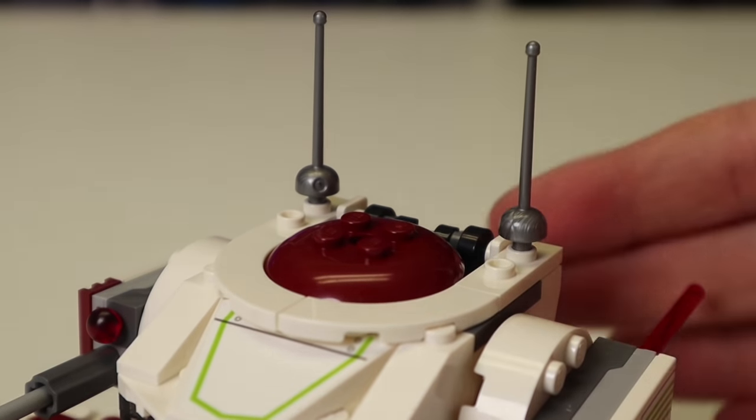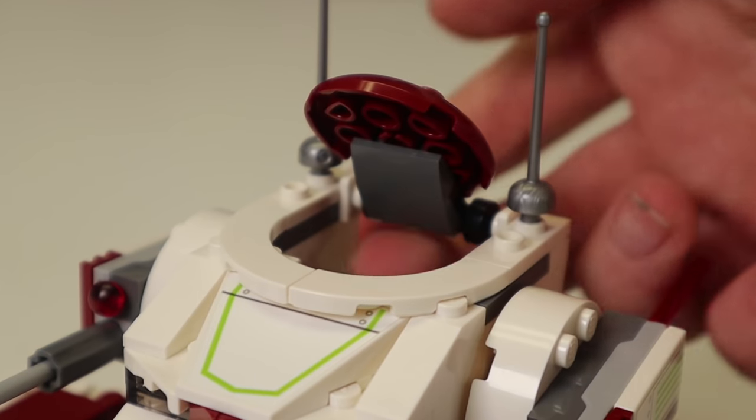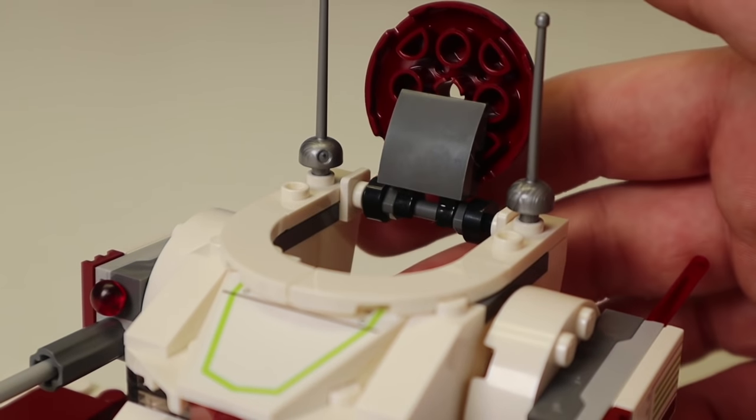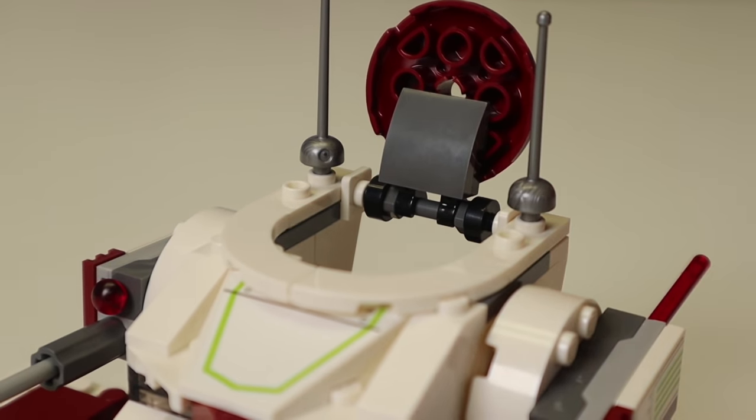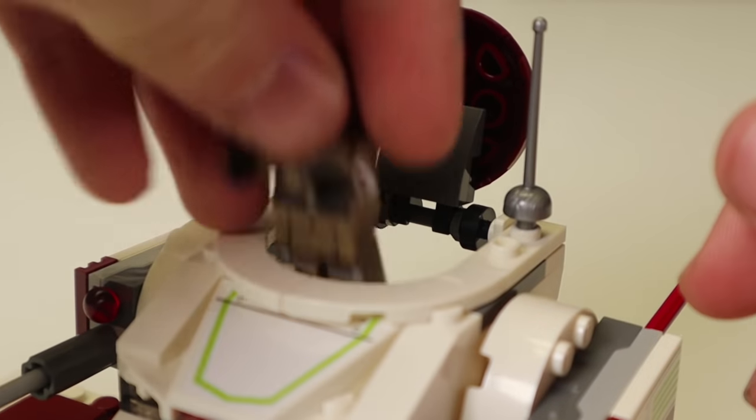Another great area is here. They do use sword pieces to represent antennas. You also do have a little area where you can lift this up from the back, which we will take a look at. And there is an area where, if you want, you could have Mace Windu command. This is probably where he would be around.